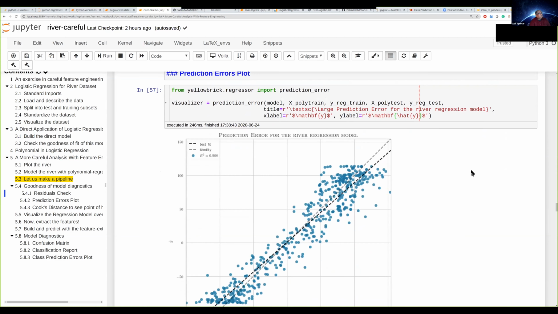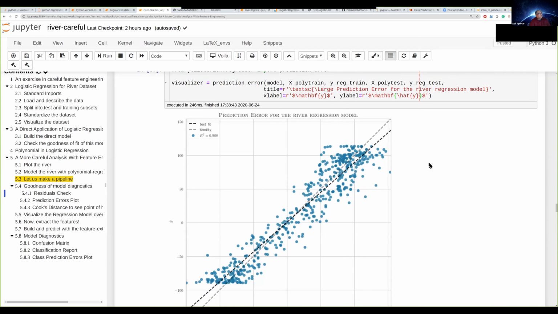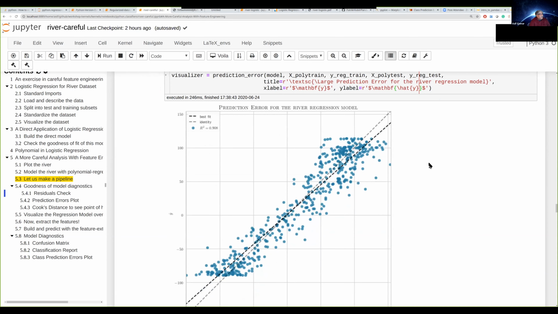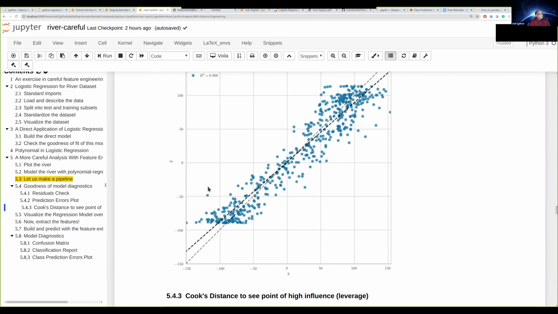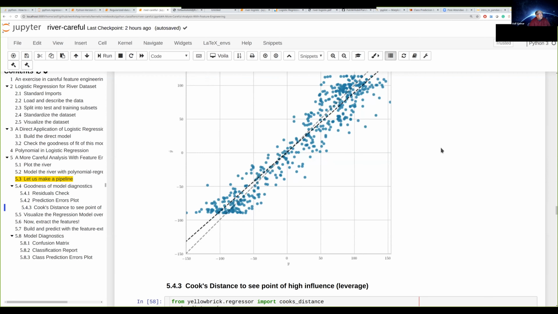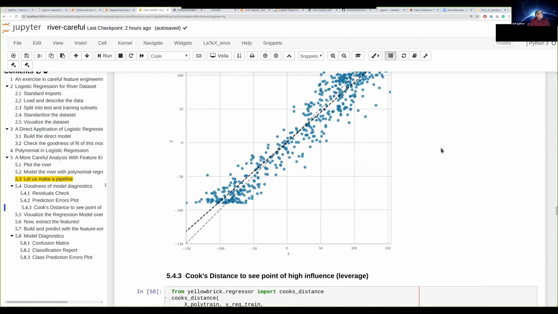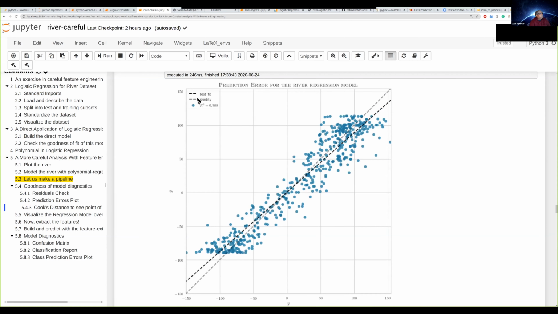So then we go down a little bit. We also do the error analysis. We compare the prediction error, the value y versus y hat. And you see a strong correlation. They seem to be along the principal diagonal, so a good thing. Next, this is the best fit and identity line. So our best fit line is pretty close. R squared is 90%, which is very good.